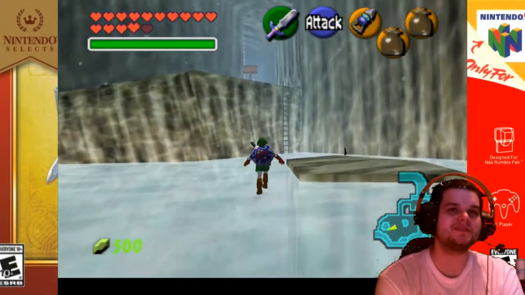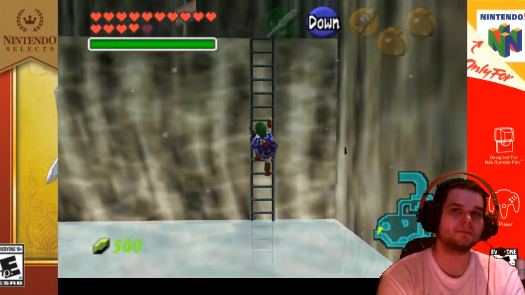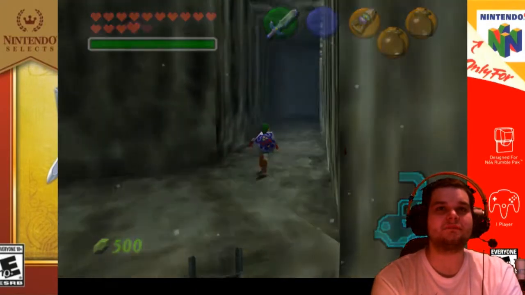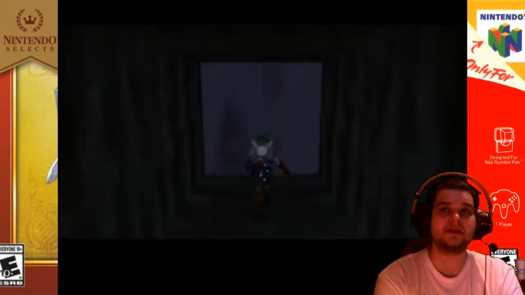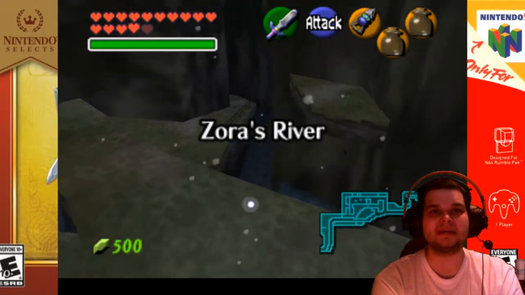You can't rescue the Zoras. This area is gonna stay frozen forever. But yeah, that's basically it for this area, fortunately. Now, I think that also marks the end of this episode.